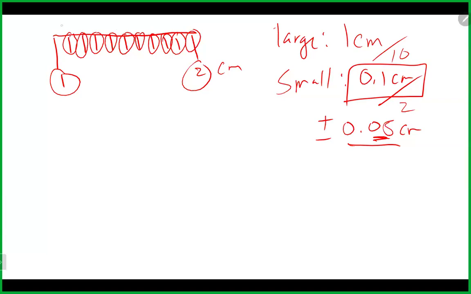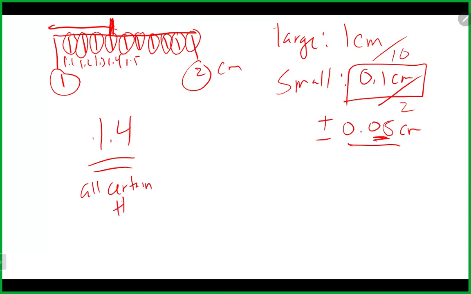Even again, as we talked about, if it's right on a line or right on a marking, we do have to add that extra zero, if you will, to maintain the proper number of digits that we should have. So in this case, this would be 1.1, 1.2, 1.3, 1.4, 1.5. We do record all of our certain numbers whenever we take a measurement. Those are all the certain numbers, which are pretty much any numbers that everybody who looks at it should agree on. And then we have that first uncertain number also recorded.